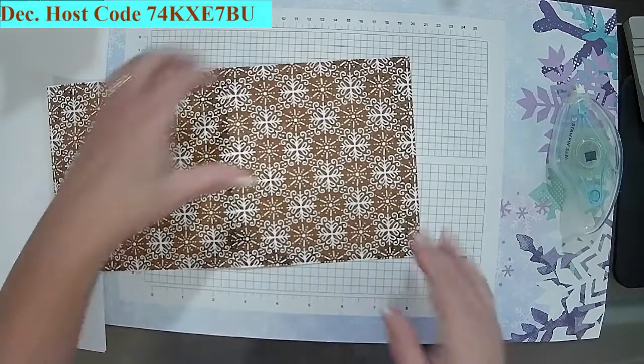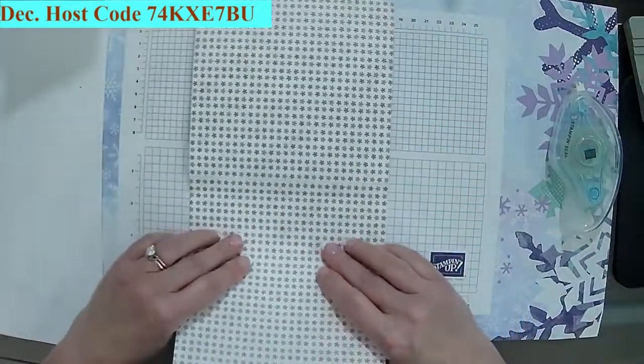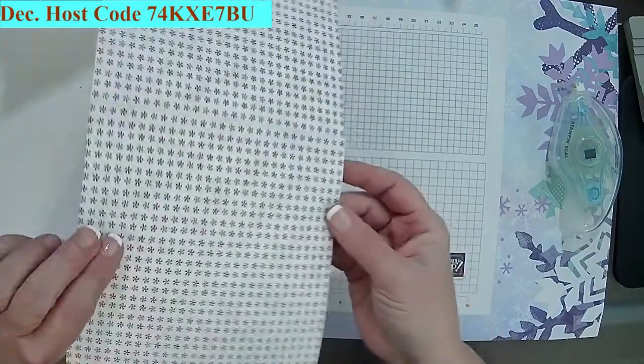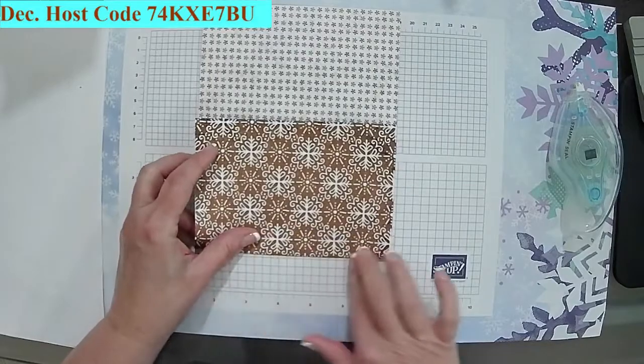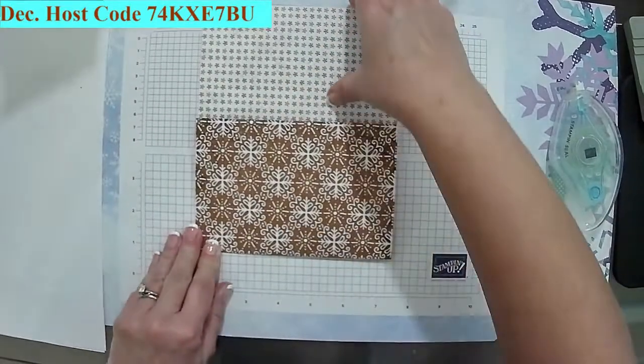Okay, just set that aside. And then we're just going to fold on the score lines. And you can feel it. You can also see it. This makes a slight indent so you can see it. I'm just going to fold along those score lines.